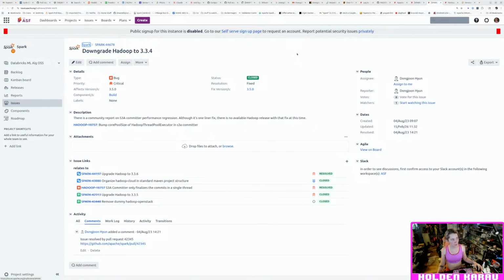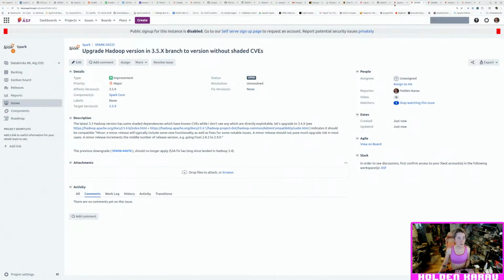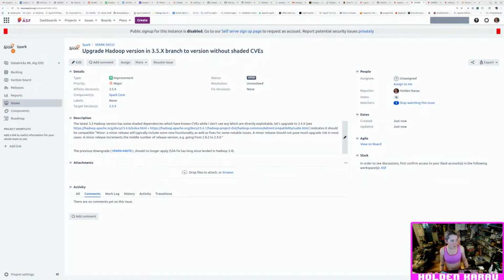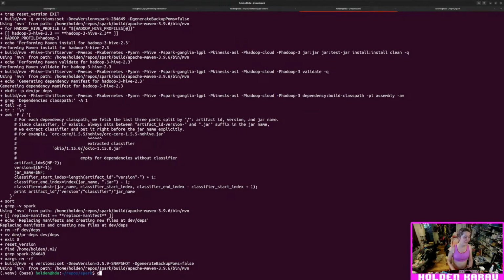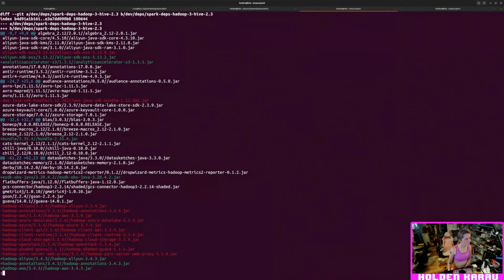And yeah, this is complicated. I would like us to upgrade the Hadoop version just because there are some shaded dependencies with known CVEs, and I don't see a path to exploit here, but you never know. Interesting.